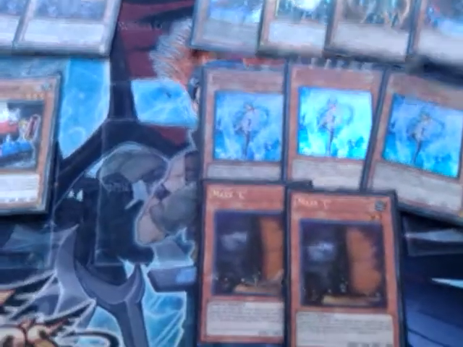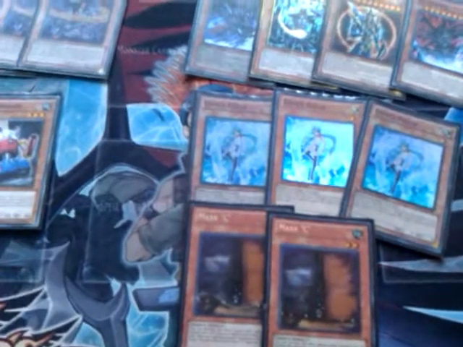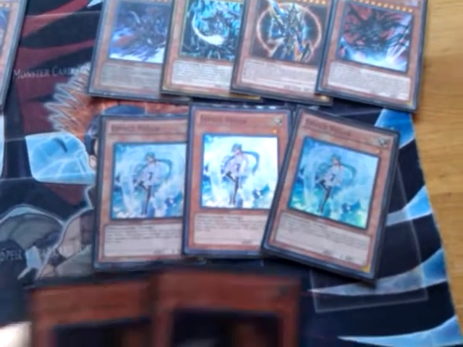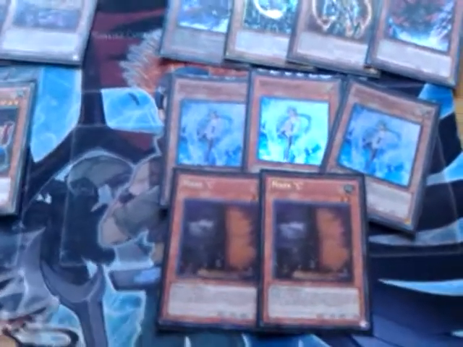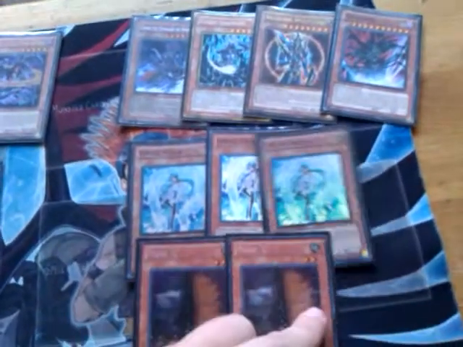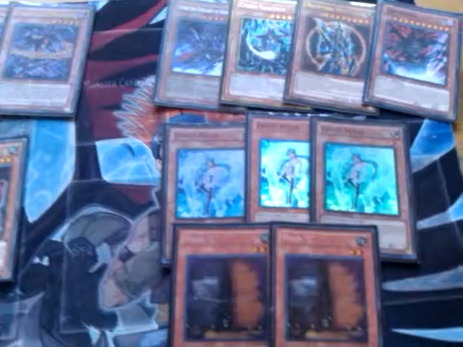Then we've got some hand traps. Some people are running 2 Veiler and 1 Maxx C, or 2 Maxx C and 1 Veiler, or just 2 Maxx C and 0 Veilers, but I like to run 3 Veilers in the main deck, and then I run 2 Maxx C in the side deck. It is something you have to decide for yourself, what works best for you. But I like it with 3 Veilers and 2 Maxx C inside.